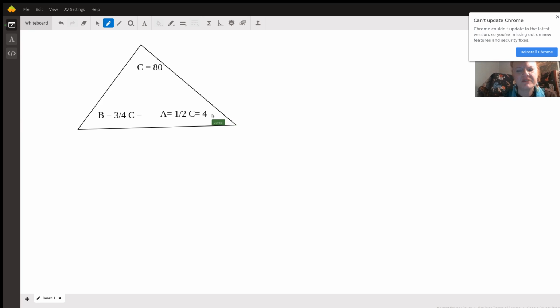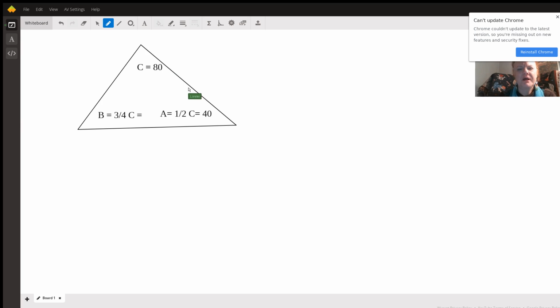So now what do we do? Well, there's a 0 on the end. The interesting little trick is that anytime you have a number with a 0 on the end and you need a portion of it, you can take the 8, cut it in half and get a 4, and now you can just add a 0 on the end, because there's 1 zero there. If it was 800, I would add 2 zeros. If it was 8,000, I would add 3 zeros. So there's a nice little trick for you.